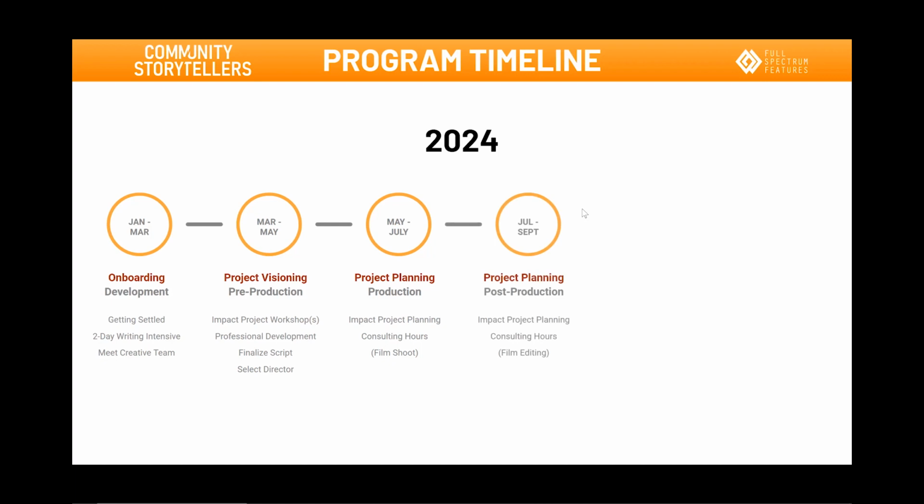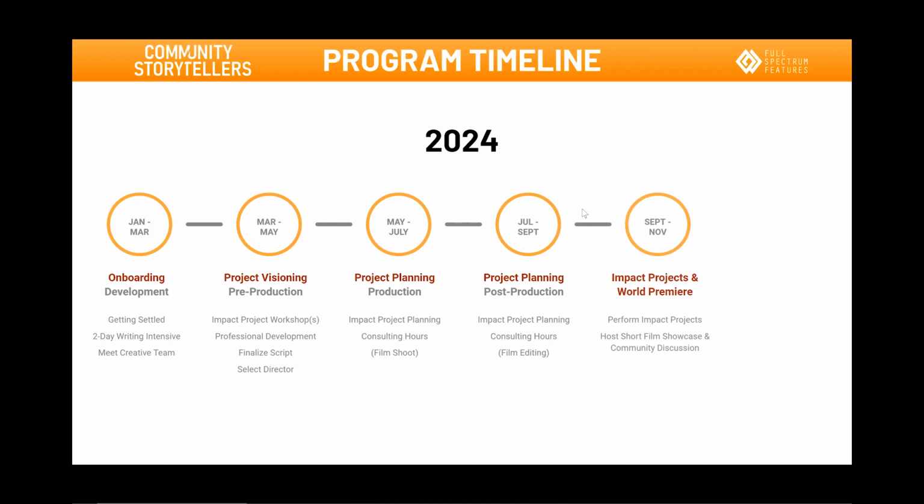July to September, continuing your project planning. But in that midst is post-production. So your film has been shot and now it's being edited. During this time, we're still trying to figure out whether or not you can be present in the editing phase because we're still trying to identify some internal decisions in that regard. But when we're actually filming the story, you can absolutely be on set during that time.